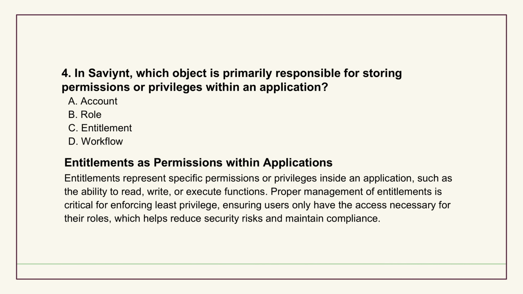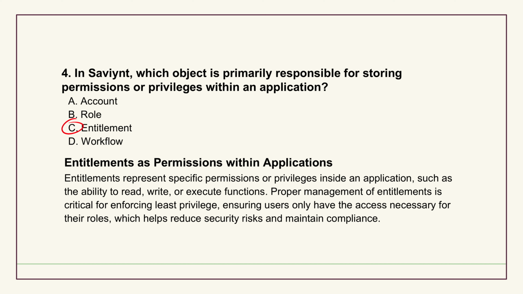Okay, let's zoom in a bit more now. When we talk about access in these systems, it often sounds quite broad, but what's the actual fundamental building block of permission within an application? This next concept, entitlement, seems to really define that granularity. Yeah, and what's interesting here is how precise the definition is. An entitlement isn't just any permission. It's a specific granular permission or privilege inside an application.